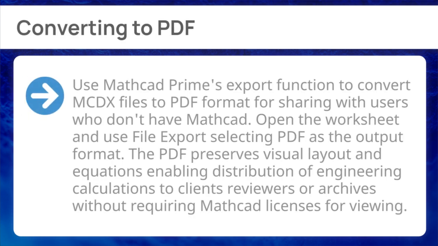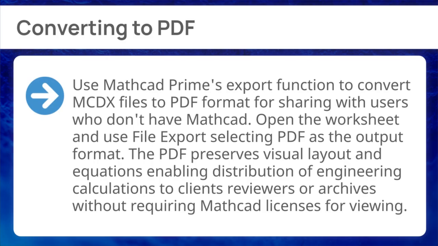Finally, converting to PDF. Use Mathcad Prime's export function to convert MCDX files to PDF format for sharing with users who don't have Mathcad. Open the worksheet and use File Export, selecting PDF as the output format. The PDF preserves visual layout and equations, enabling distribution of engineering calculations to clients, reviewers, or archives without requiring Mathcad licenses for viewing.